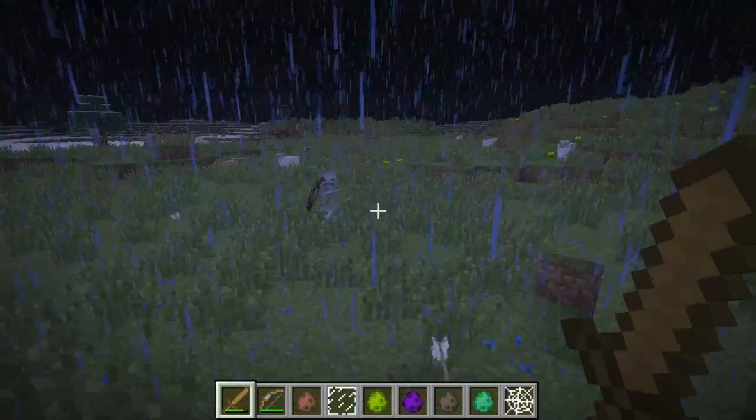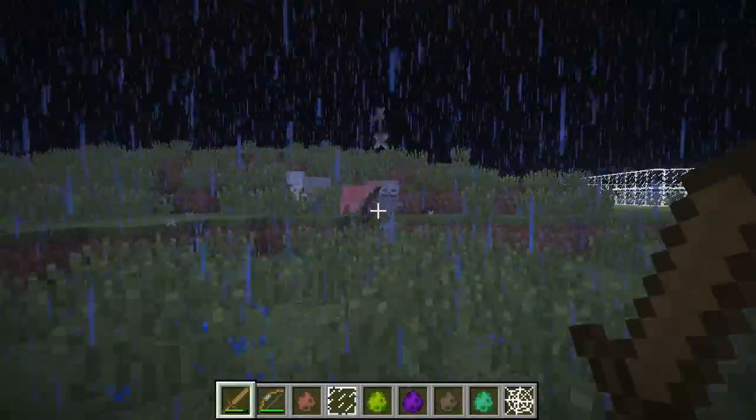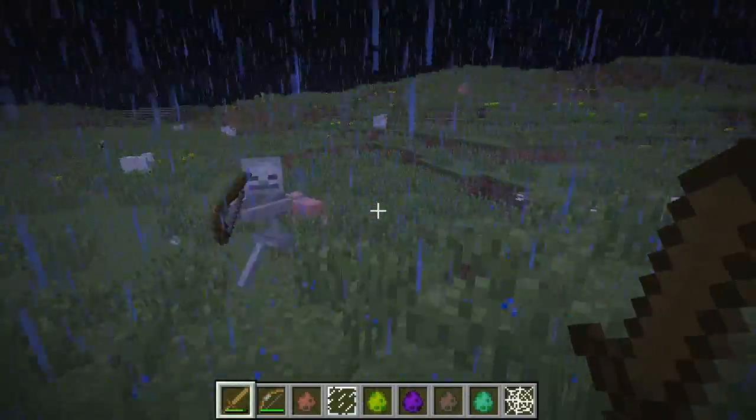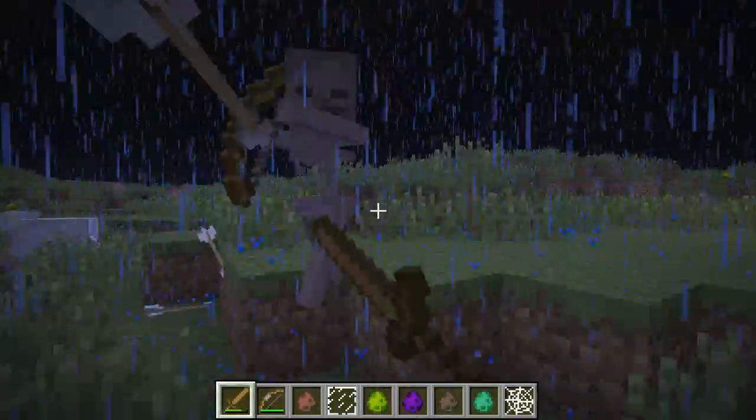Let me get him to follow me again. There you go. So, he's missing. Yeah, he's missing, so move a bit forward. Okay, that's too close. Once you get back to that close, that's when you have to hit him.